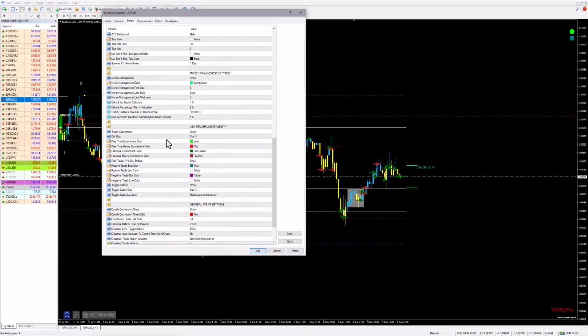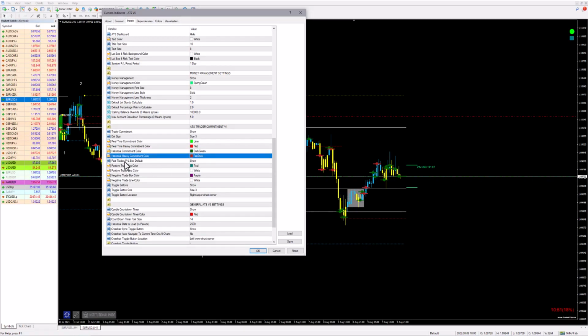Getting back into the settings, we've got a few things related to it. For these next color options under ATS Trader Commitment, you'll notice that we've got real-time and historical commitment color. What does that mean? When you load up historical dots, they will show on candles that they did show up on, but they're not going to be quite as accurate as if you see them build live, for a number of reasons that have to do with the way that data comes in. Just suffice it to know that if you have a dot that shows up while you're looking at the chart, it will show up this color. And if you load a chart that has historical dots, they'll show up one of these two colors right here.